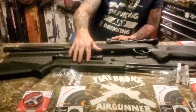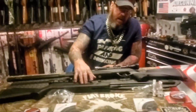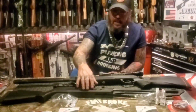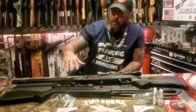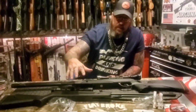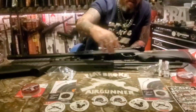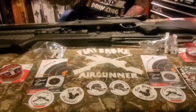I don't think this is a child-friendly gun because of the bear trap and the way the gate, the hatch, closes on it when you're cocking it. I think it's too risky for a kid, but it's just perfect for an adult who wants to shoot with his kid. So we're going to hook up the son with this gun and surprise the dad with this gun. They're both going to be getting shooting glasses, targets, ammo, and a full lineup of decals. We're bringing him into the FBA family all the way.